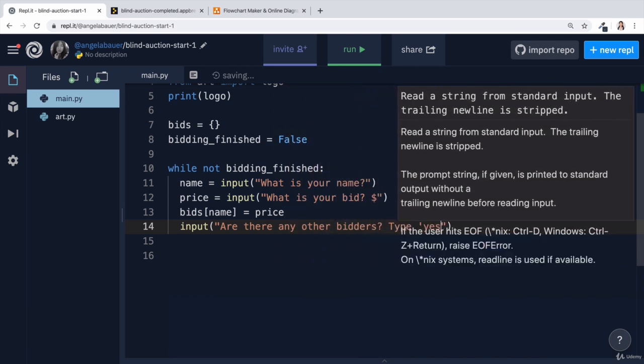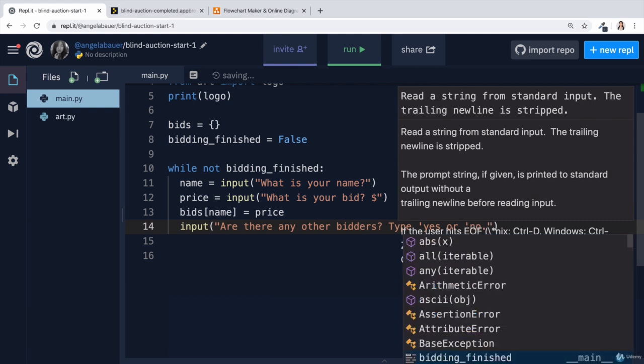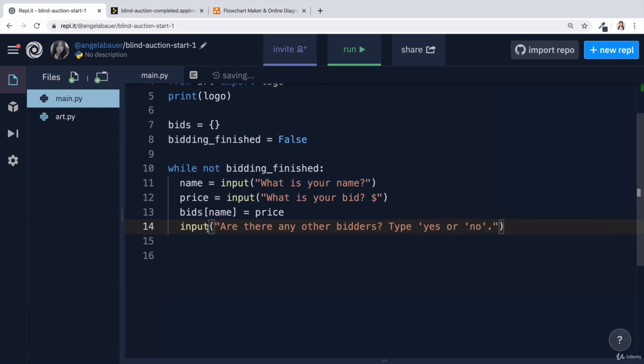Type yes or no. This way, we get an input, which is going to be either the word yes or the word no, and we can save this inside a variable called should continue.